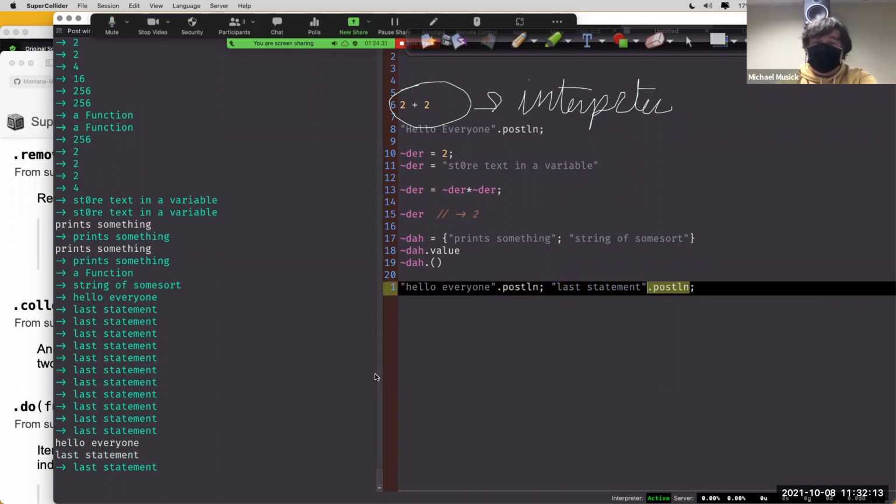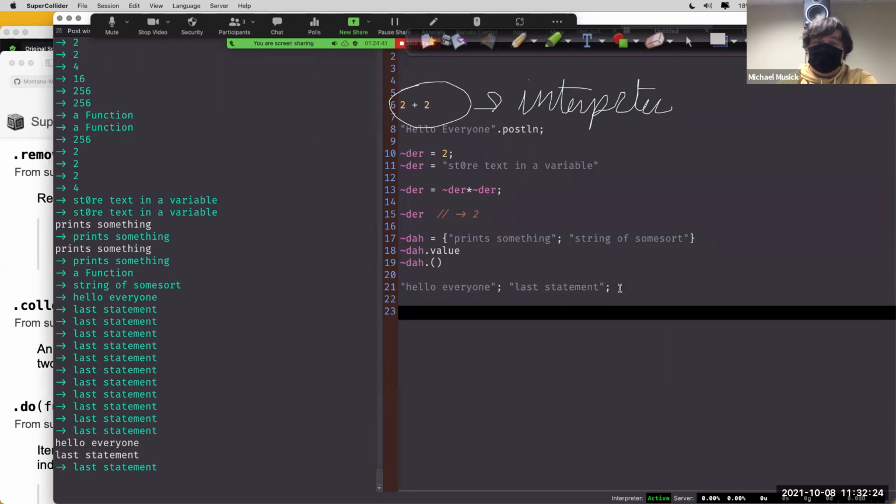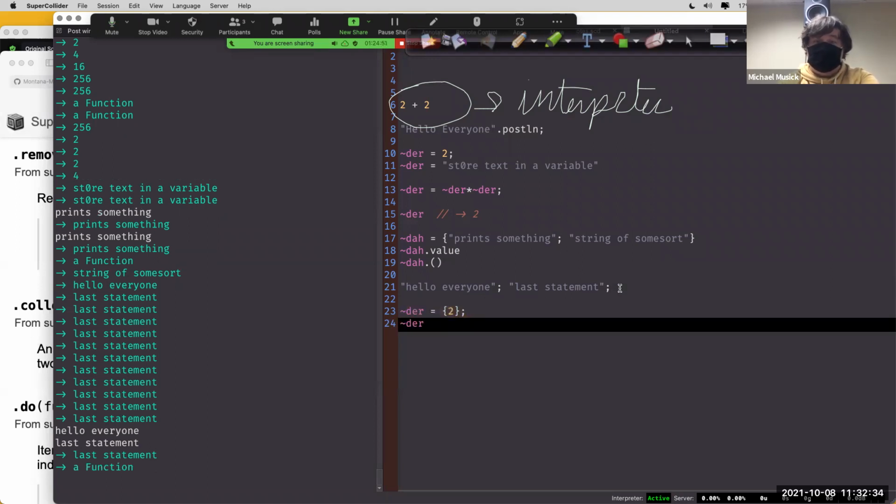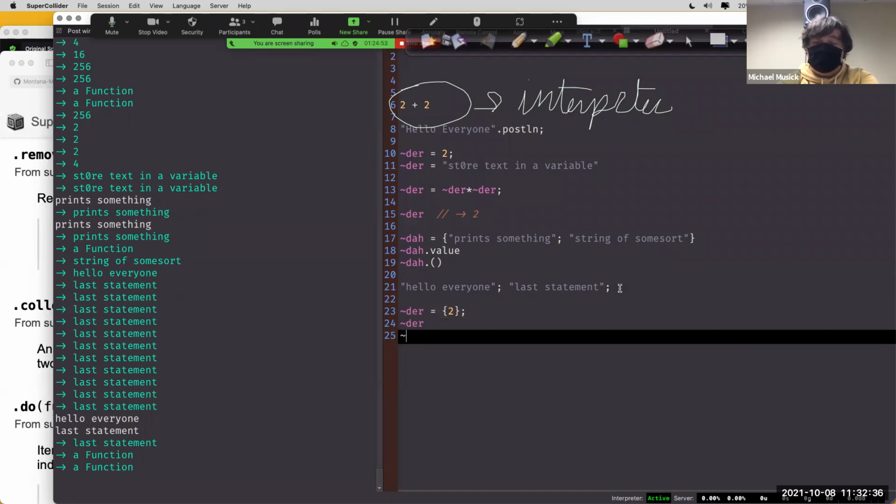Now, in line 10, you set 2, when you observe, would it just say that it's a variable? Say that again. If I set dir to what? So if you set dir within function brackets, then dir is a function, and then you call dir dot value, and then it's executing.